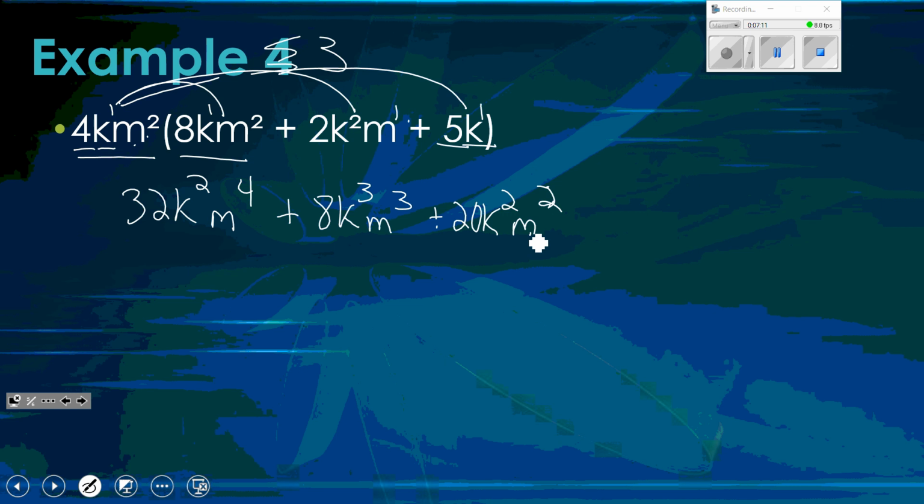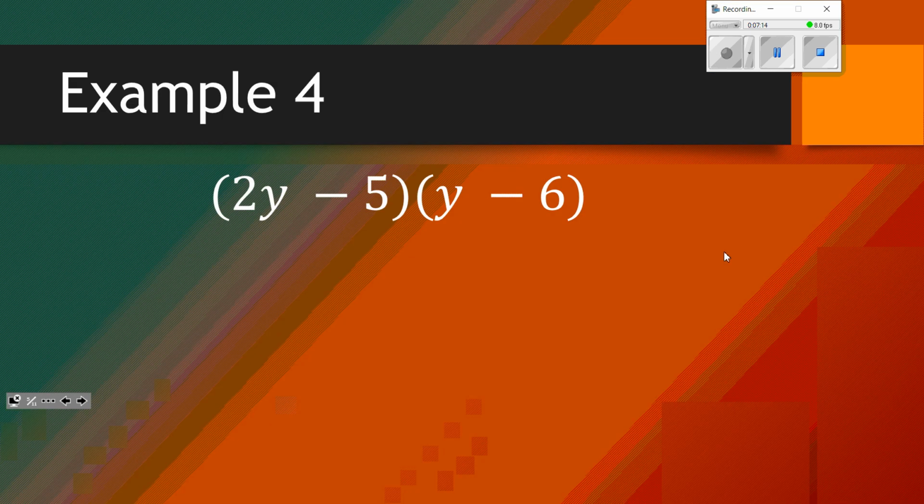All right. I'm going to pause for a second. Okay. So we're going to skip over to binomials now. Does everybody understand why I'm saying it's a binomial times a binomial? How many terms? 2 terms times 2 terms. Okay. Now, listen carefully. There are 2 ways to think of this. This is where we're going to use FOIL. Okay, so FOIL is a little acronym to help us remember how to do this. Okay, let me show you the technical way first, because some of you may prefer that.